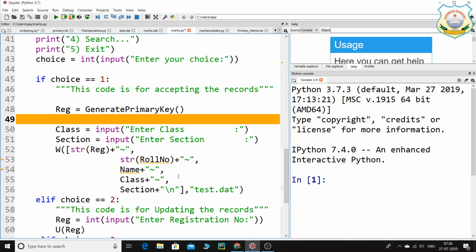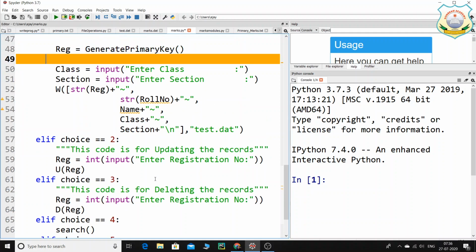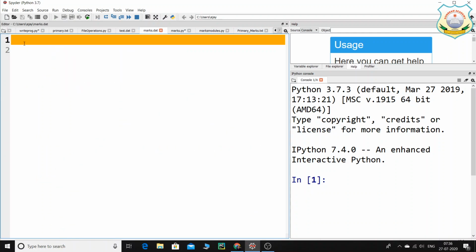But still it is not that easy. So children, I'm going to wrap up for today, and tomorrow I'm going to show you how we are going to come up with this. There is some logic that we require, and the logic is we are going to deal with the foreign key. We need to pick the primary key from the student table, that is test.dat. This is the file and this is the primary key, and then we are going to store this primary key in marks.dat, and marks.dat will also have its own primary key. So it is going to have a primary key and a foreign key, and then the marks, and this is what we need to achieve.